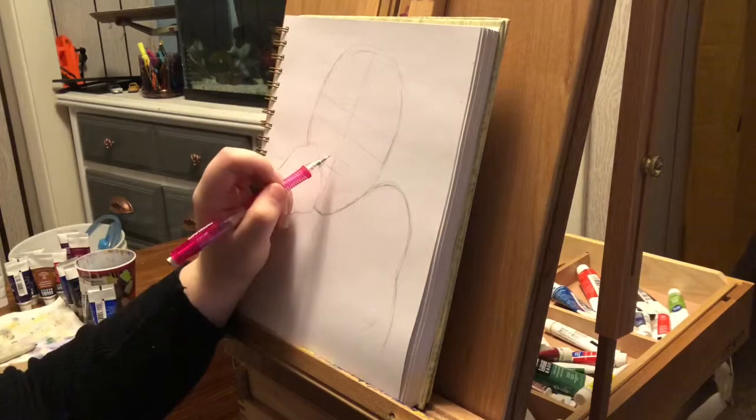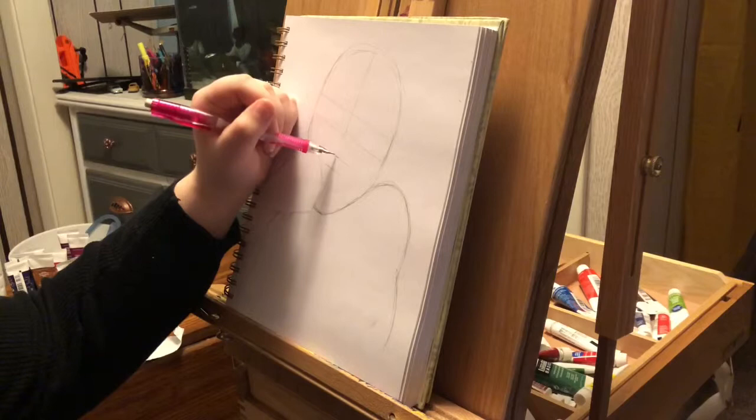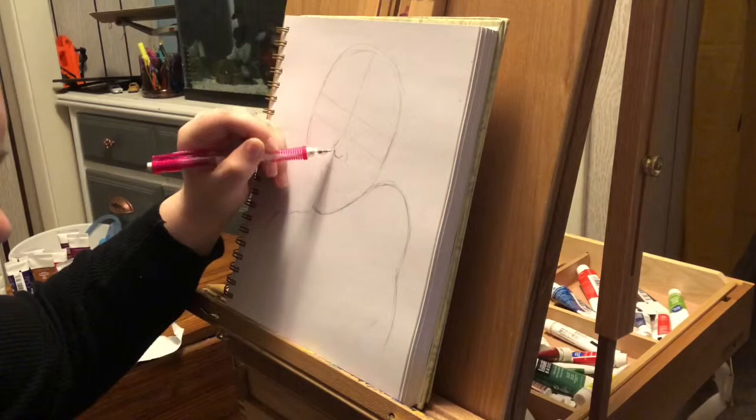Now I'm drawing the nose. I go a little bit of everywhere when I draw, so I don't just work on one thing. I go into the nose first, and then I go into the eyes, and I go a little bit of everywhere until it comes to a complete painting or drawing or sketch. I really don't just focus on one area and then fix it and make it look beautiful and then move on. I do a little bit of this, I do a little bit of that, and then I keep on moving on.